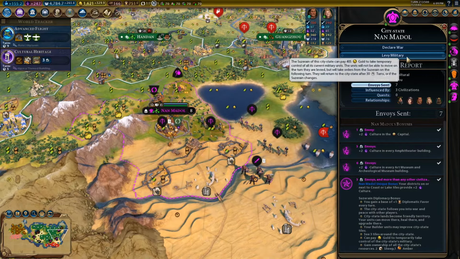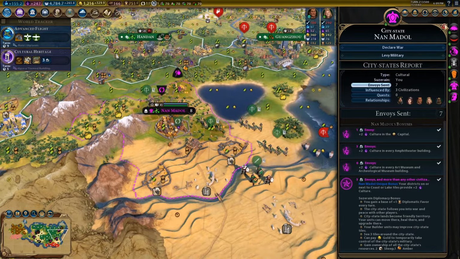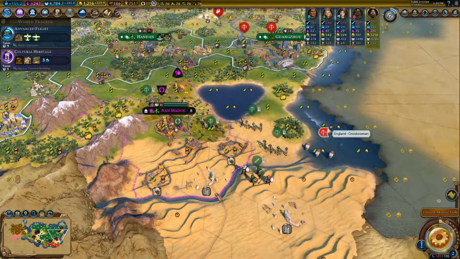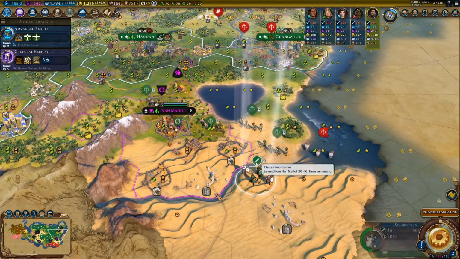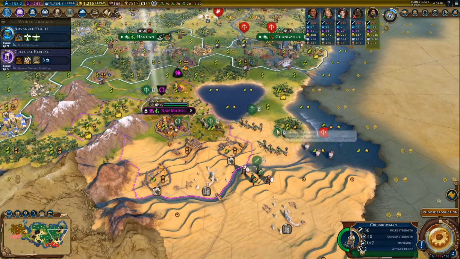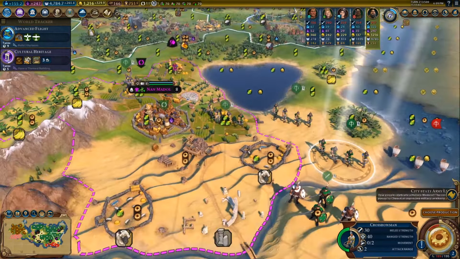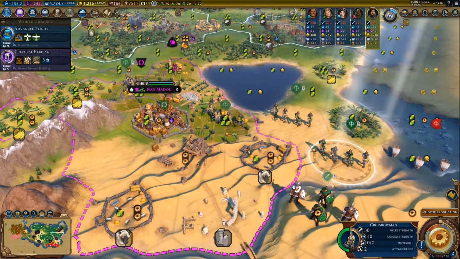This can be useful if you're attacked, or if you wanted to pull off a quick rush on an enemy. You can also gain vision of whatever the city-state sees, and you get access to strategic and luxury bonuses of the city-state as well, without needing to trade with them. So now you're probably asking, how do you earn envoys? And you can do this in a variety of ways.